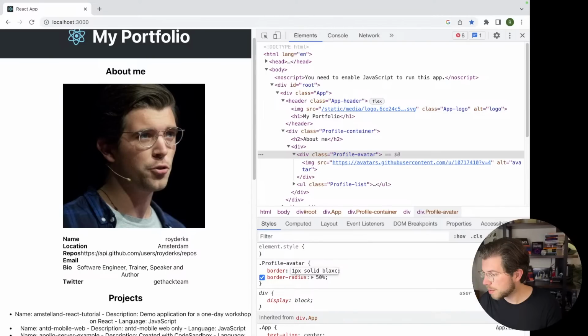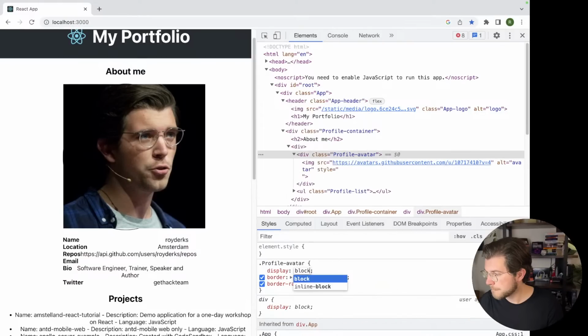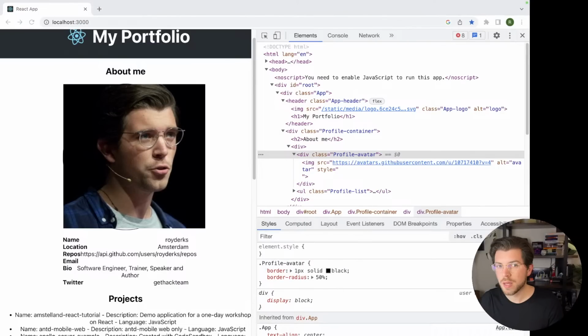And also make our image. You probably say that the image is display inline. I don't know. So if you want to make this a round one, we have the image inside the div element, which is good.